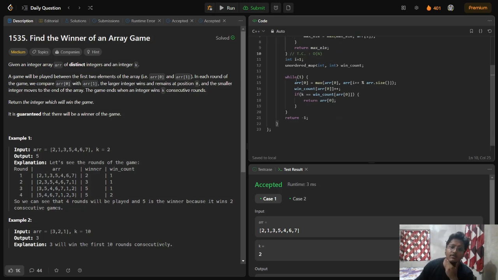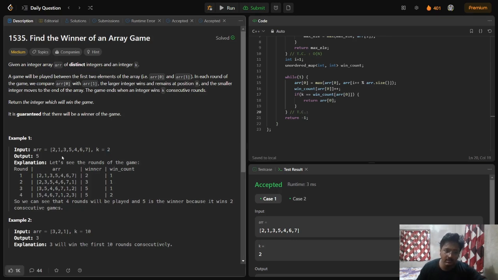So what will it be for this part? We have used a while loop, and this is an infinite loop if we do not have any answer. So what will be the time complexity? Let us see how many times maximum it will go. As per the question, we are guaranteed that there is a winner, so we can consider the time complexity to be k times.